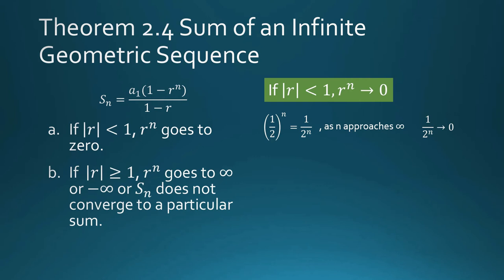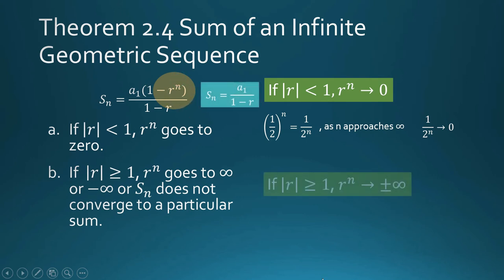But 1 billion is not even infinity. Compared to infinity, 1 billion is nothing. And so you can now imagine what happens when n approaches infinity. This whole thing approaches 0. And so that term here in our formula vanishes. It disappears. It becomes 0. And the sum of our terms in a geometric sequence is now simply this. It is equal to a sub 1 over 1 minus r.